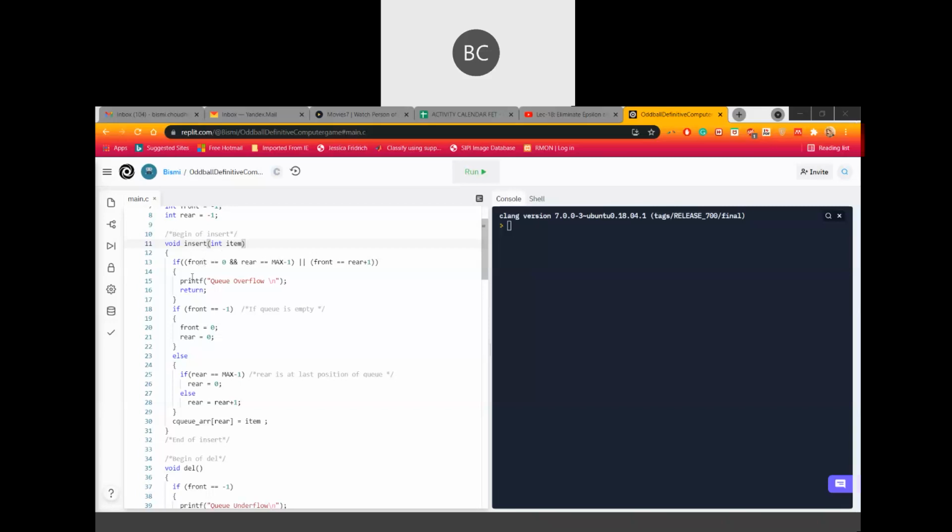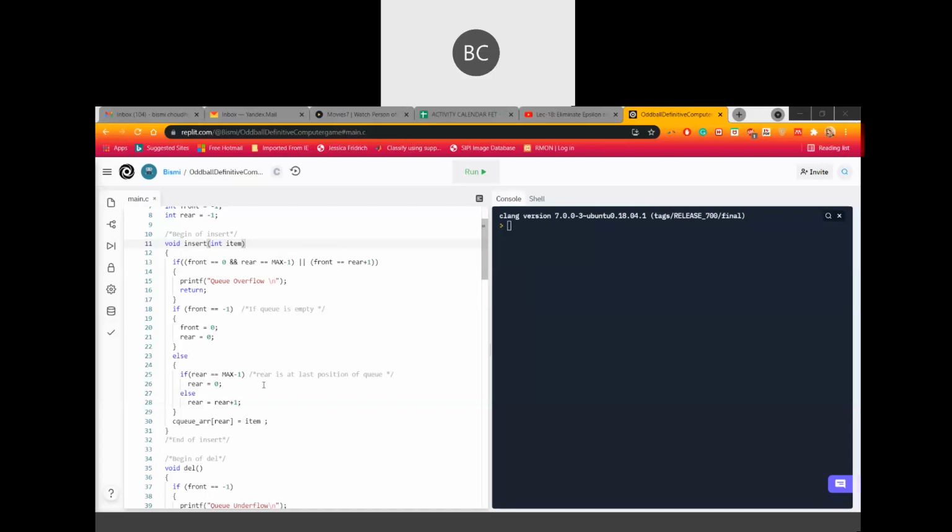It's the same. We will first see the overflow condition. What's the condition? If front equal to 0 and rear is equal to max minus 1, or front equal to rear plus 1, then in both cases the queue will overflow. Then we will see whether the queue is empty. If so, we will reset the value of front and rear to 0.